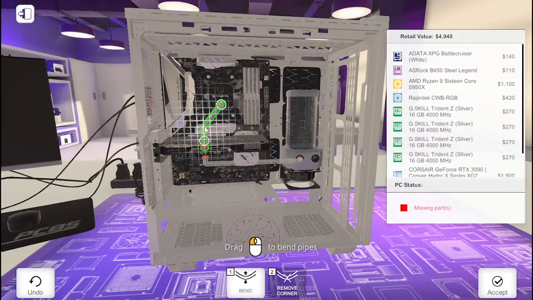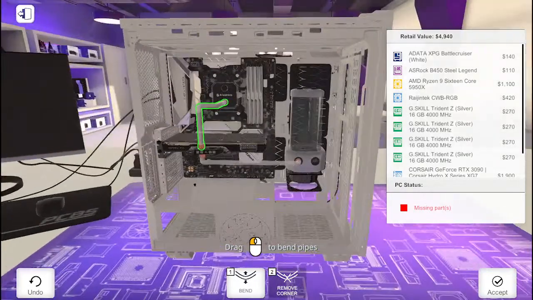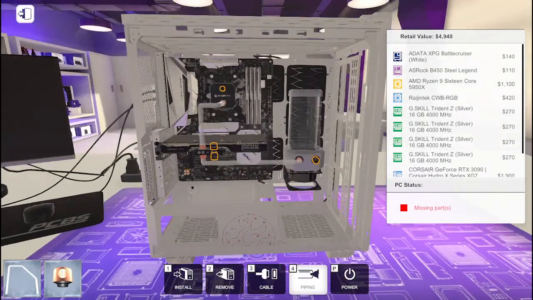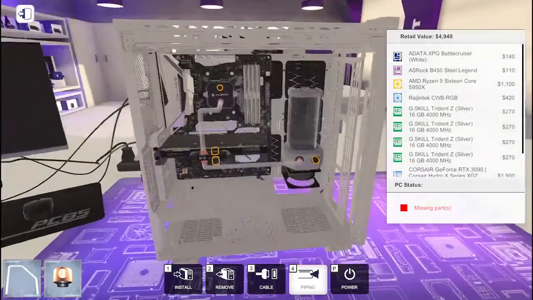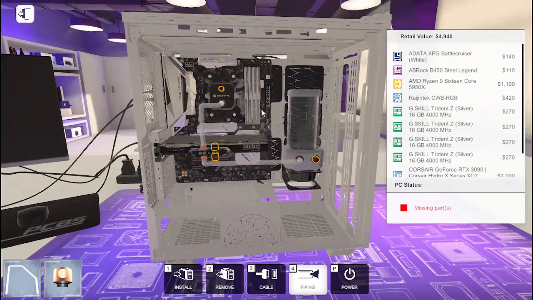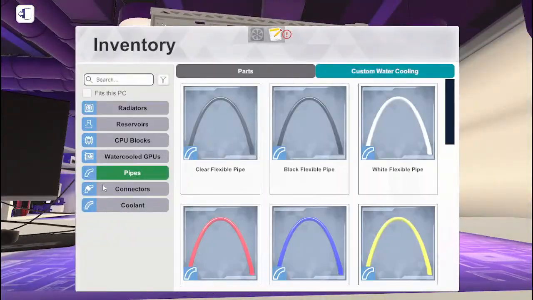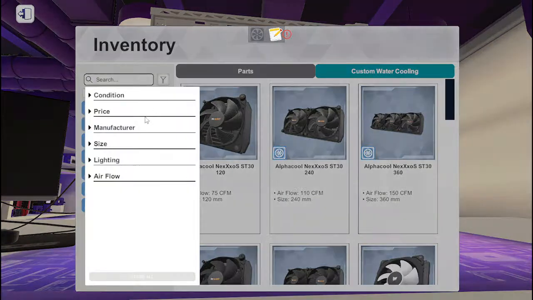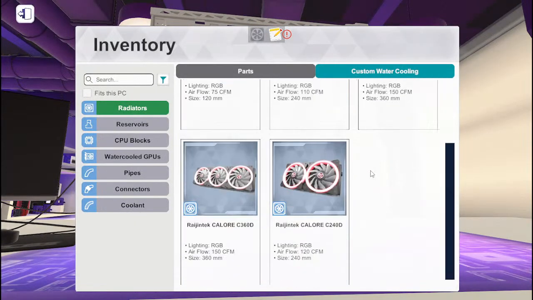Purple color. Why purple? Put this one back to the radiator, I forgot. Almost. Must have RGB.